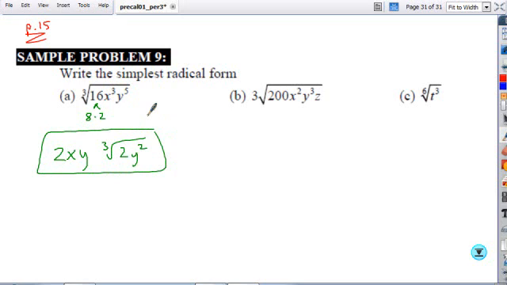Remember, what's the rule for when you need to identify or look for absolute values? The index has to be an even number. Since this index is an odd number, do we even need to worry about absolute values? No. So just leave it. That's as far as you have to go. Right. Okay, how to do the x and y?